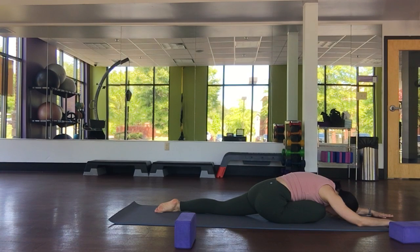And if you notice that there's tightness in the hips, imagine you could send the breath to those areas of tightness. That is different than feeling pain. If at any point this feels painful or that you need to come out, then come out of this pose and press back into child's. If not, just stay here. We'll breathe here for about 3 to 5 more breaths.